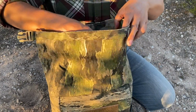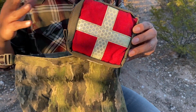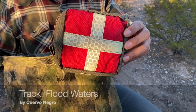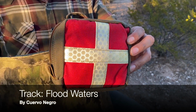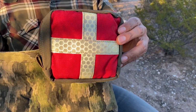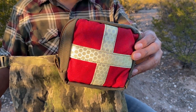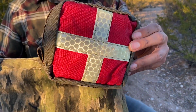So first things first, I have my Tough Possum Gear little first aid kit. Now it's not some end-all be-all first aid kit, but it's a nice boo-boo kit in case I got burnt over the campfire, if I got stung, anything like that. I tripped and I scraped my knee. You know, I got the basic ibuprofen, anti-diarrhea pills, I got gauze, I got sanitation wipes, stuff like that.